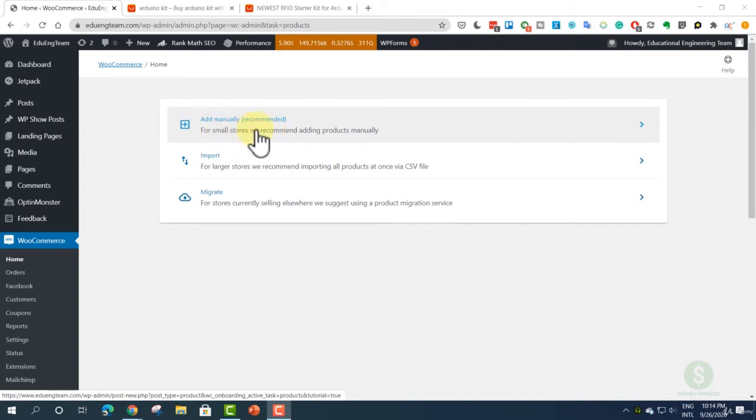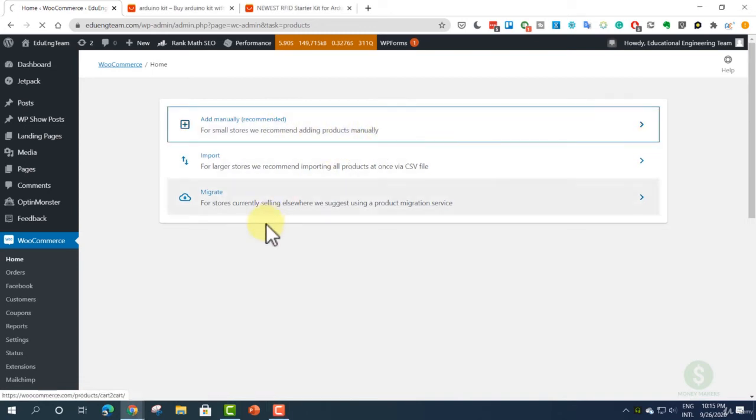Now for small stores, we recommend adding products manually because you are adding one product a day. You are not adding 100 products, okay? So click once on add manually.